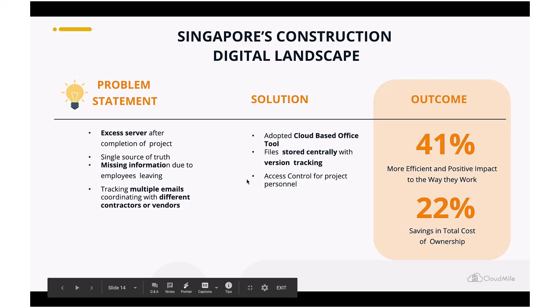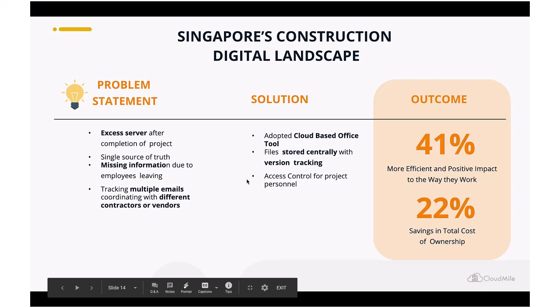That's number one. The second pain point that they have is that, because they have multiple parties that they have been trying to coordinate, from third-party vendors to government agencies, they find it hard to have a single source of truth or to consolidate the emails or even the documents, because people are tracking everything through their emails. So having a single source of truth sometimes is tough to monitor or to track. And the third pain point is that project managers or even the employees of the project or the company come and go.